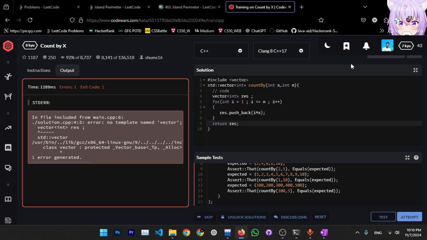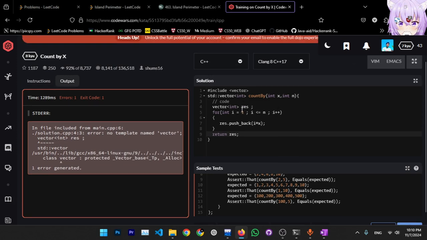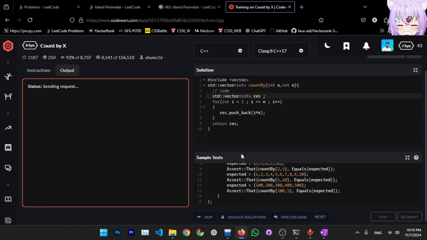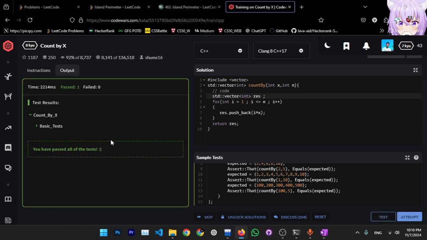Okay, so I use the vector, no template name, vector here. Okay, yeah, std, standard library. Okay, pass.